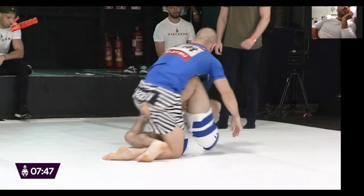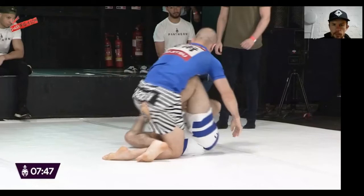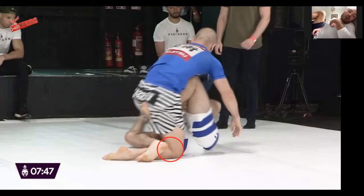So now I'm playing my butterfly half guard. So I always play a very shallow grapevine with my right leg. That's so I can extract that leg quick if I need to. Sometimes this leg. Yeah. I never punch my half guard leg through. I always just have the foot over the calf. I want to control that back leg, but at the same time keep that right knee as close to my chest as possible.